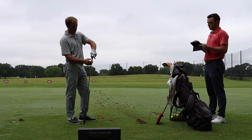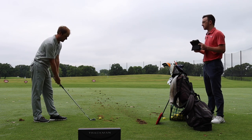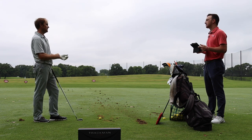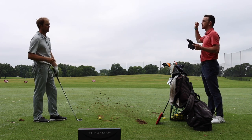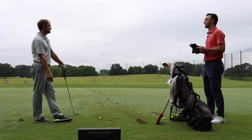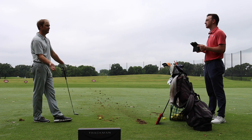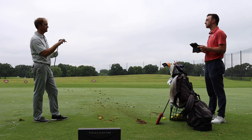Thomas, you've now adjusted to the plus 1.5 setting. Do you notice that difference right away? Going from 21 to 24 — three degrees more loft — it definitely looks like the ball may fly a little higher. I'd expect a little more spin, a little higher ball flight, maybe not quite as hot off the club face, a little less ball speed. But I think the carry distance might still stay up there — carry distance is important for players that need a little help, and having more loft might not be a bad option.